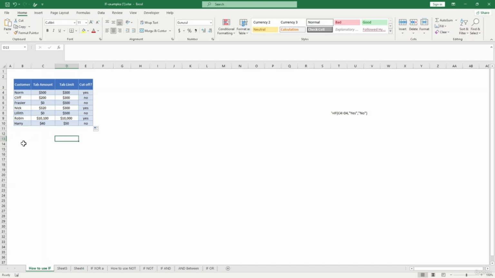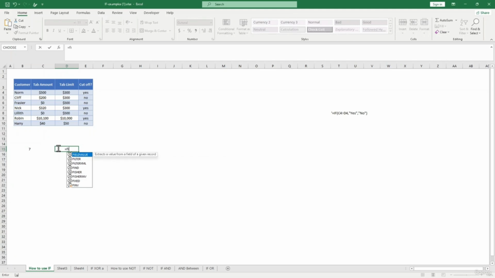Let me do it with an example. If I say the value here is something, if I say 7, what I'm going to do is find out the result in here. We will write the formula using the function to check if the value in B15 is greater than 7. If true it will display yes, and otherwise it will display no.